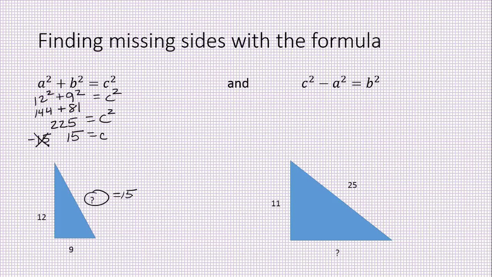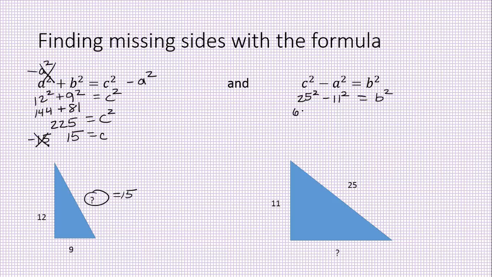Okay? Now, if we're missing one of the legs in a right triangle instead of the hypotenuse, then we need to rearrange the formula. If you take the standard formula and simply subtract one of the legs squared to the other side, then we get this different arrangement of the same formula, which can be used to solve for a missing leg. That's what we're going to use right now. We always start with the hypotenuse squared because it's the largest side, and we subtract one of the legs squared, the known one, and that should give us our unknown leg squared.